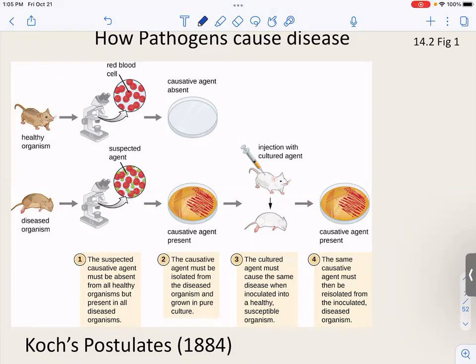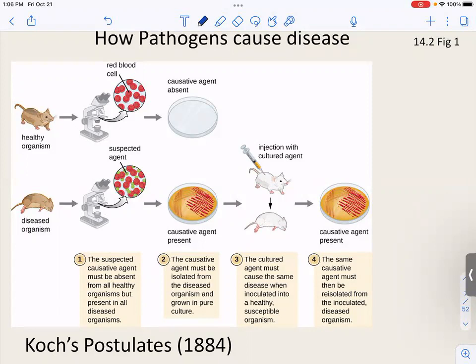So for any disease that is infectious, Robert Koch, and this is again the late 1800s, he was a contemporary of Louis Pasteur. We mentioned him the first day of class, I think. He came up with these criteria that, if they are satisfied, are definitive proof that a certain microbe causes an infection. We'll talk about how there are problems with this. This doesn't always work, but this was a really big step forward. Robert Koch was known for his meticulous experimental design.